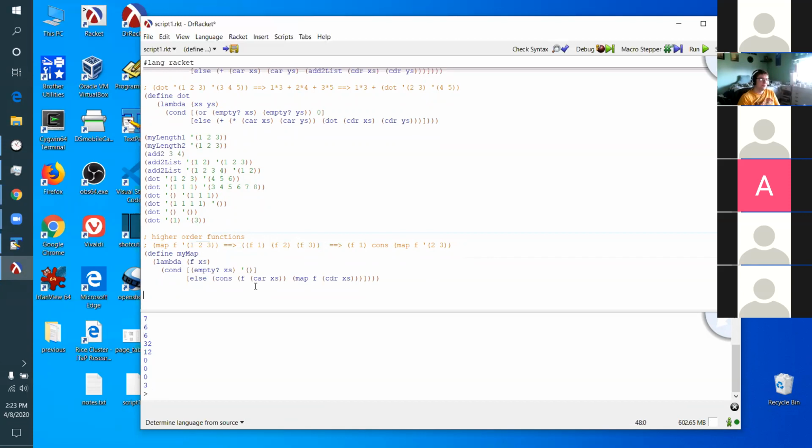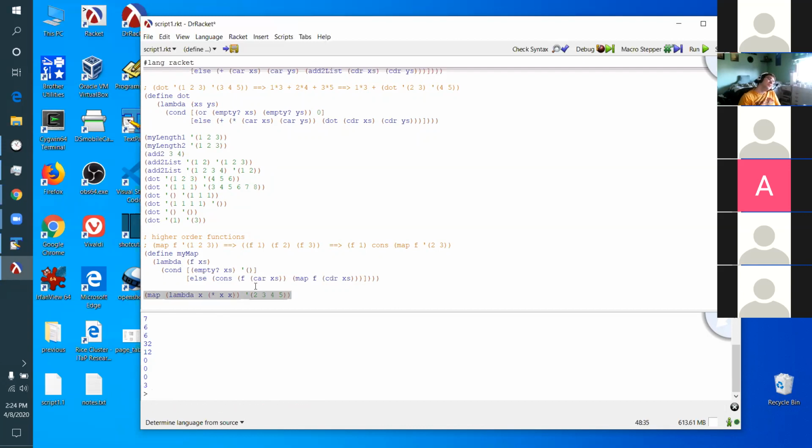So down here, I could map. Now here I'm going to play a funny trick. I need to map a function on a list. I'm going to map the squaring function on the list 2, 3, 4, 5. Well, what I'm going to do is play a trick. I'm not going to give the squaring function a name. I'm just going to define it. The squaring function is lambda x gives me back the product of x with x.